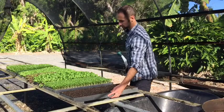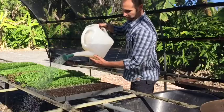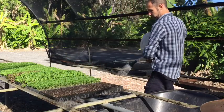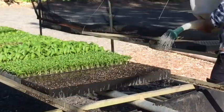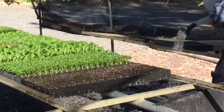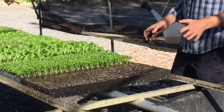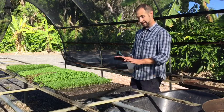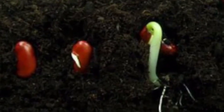So the next thing we need to do is just give them a water. We always start the watering off to the side, but then we'll come through and we want to come all the way off the edge to get them all nice and even. Too much water in one spot could expose our seeds and prevent germination. So just a little bit of water twice a day is perfect. That's it — that's now been activated. It's got its nutrients already because it's got its compost in there.